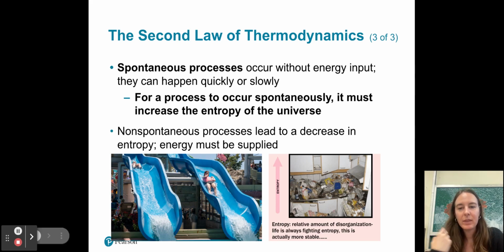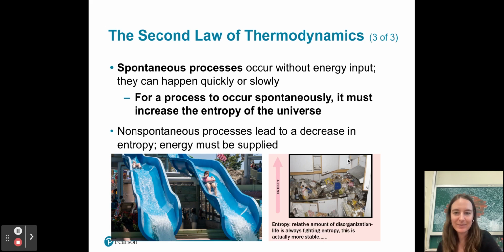So, for example, when we think about a spontaneous process, think about a water park, and think about a slide. And this water that's going down the slide, it's going down spontaneously. It's not taking extra energy to move the water from the top to the bottom of the slide. It's falling down due to gravity. It's a spontaneous process, and we're increasing the entropy, right? We're taking the water from the top, and let's say it's in this little pool of water, and we're now changing its position. We're spreading it out into the pool down below. So we're increasing the entropy, but that's happening spontaneously. It happens without energy. It increases the entropy of the universe.